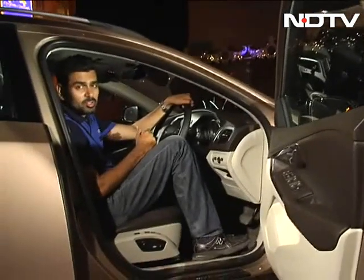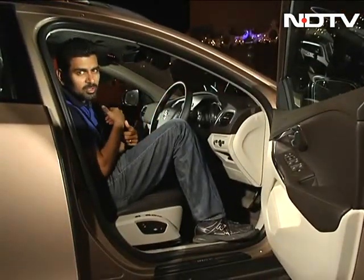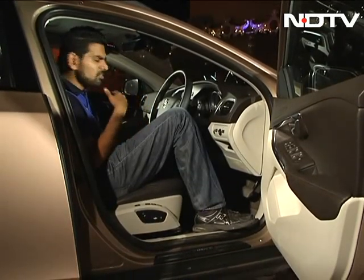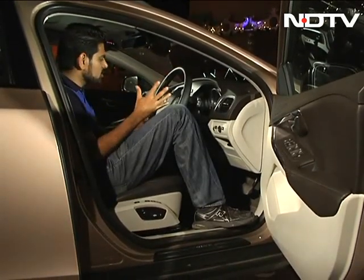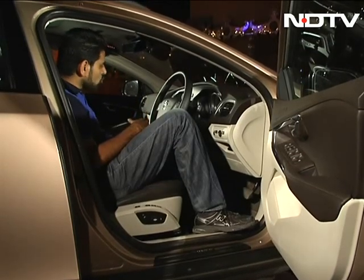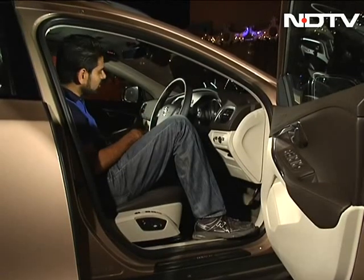Now, on the inside, of course, you are pretty much wrapped in luxury. Everything you can think of is standard on this car, because you get everything from leather to all the little embellishments, the really cool Scandinavian design with the floating control panel, more than a console, here in the middle.